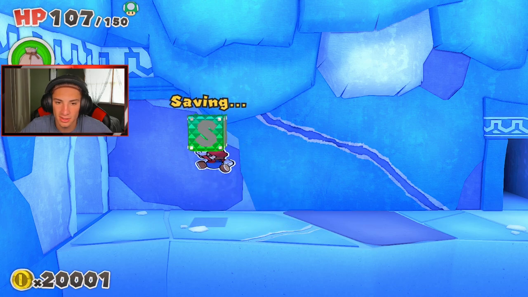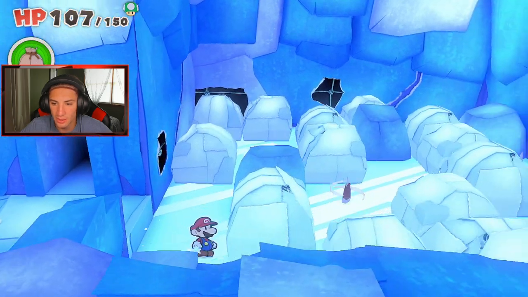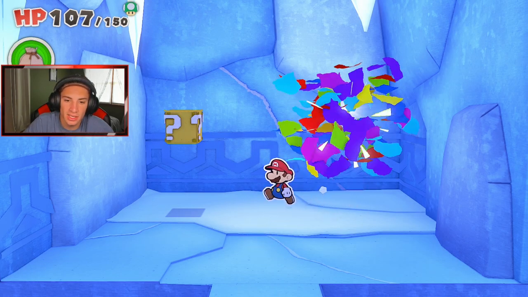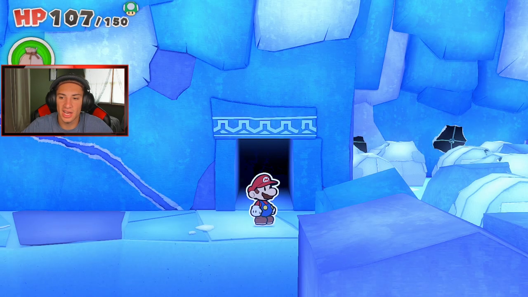But we got a little save block here. We chilling. Got a little doorway, and we got this right here. Let me see what this doorway is all about. What's in this doorway, dog? We got, ooh, confetti bag. We got a little bit of this. Oh, what is that? Some coins, baby. 1,000? Don't mind if I do.